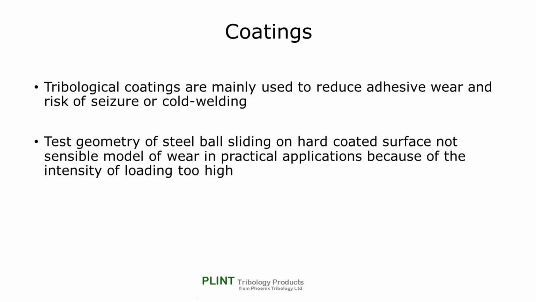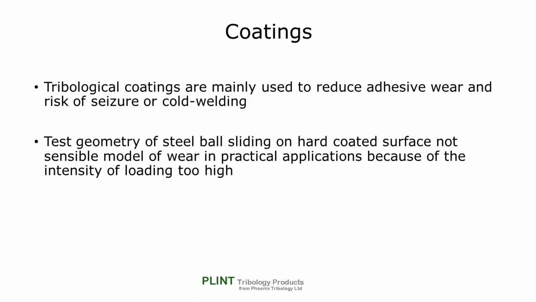With a steel ball on a coated surface, the low friction levels indicate more or less complete suppression of adhesive friction and hence adhesive wear. However, the test geometry of a relatively soft steel ball sliding on a hard coated surface is less successful as a model of wear in practical applications.